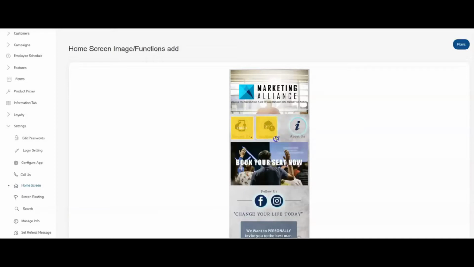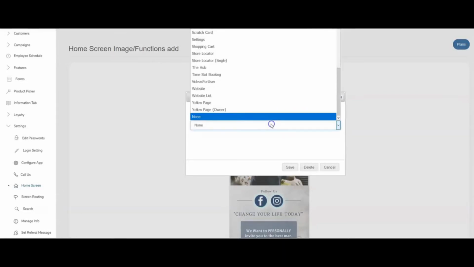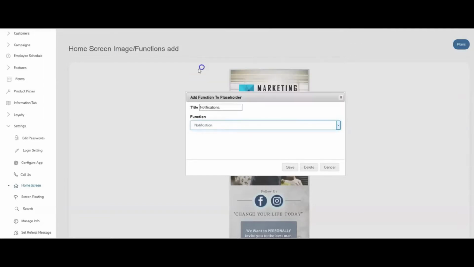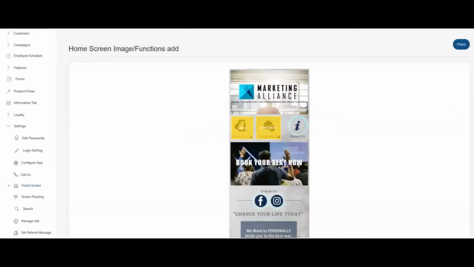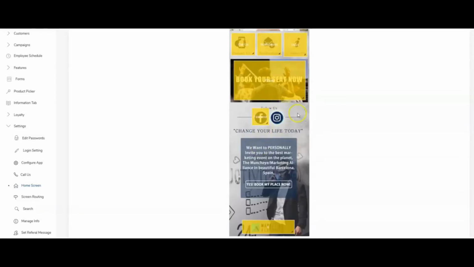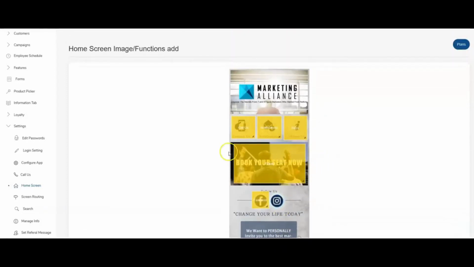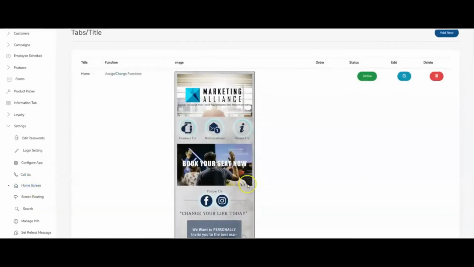Again, similarly, I'm going to do this for notifications. We're doing push notifications here. Title the screen. And you're telling the system to go to notifications when anyone touches this area of the screen. So I'm going to finish mapping this out. Hang on a second. Okay, so I went ahead and mapped out the rest of the functions that I want to have on the home screen of this app. I didn't find an Instagram page, so I can put that there, but everything else has been pretty much mapped out, what we're adding. So these are the few functions that we're having on the home screen. It's all been done. I've saved it, and now the app is essentially built.